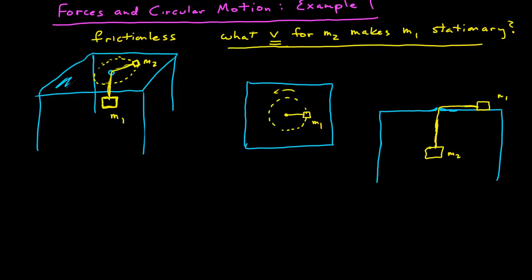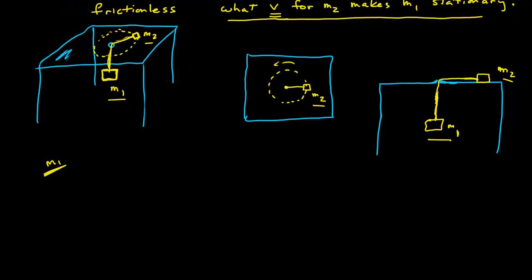So if I'm going to use Newton's second law, the first thing I have to do is choose an object to analyze. I called this one mass 2 — sorry, we should of course keep consistent notation between our pictures. It's helpful to call them the same object. So I have M1 below the table and M2 above the table. Sorry about that. All right, so we need to choose an object to work on. Let's choose our first object to be mass 1. What are the forces on mass 1? Well, there's simply gravity — we'll call it the force due to gravity — and then the tension.